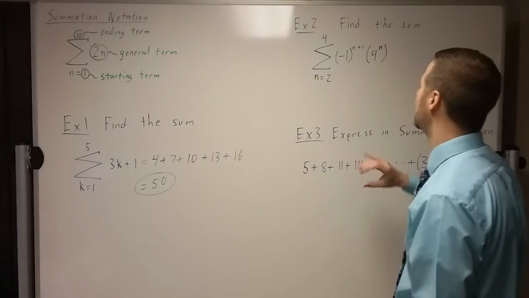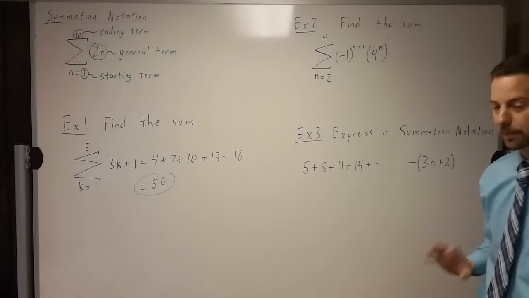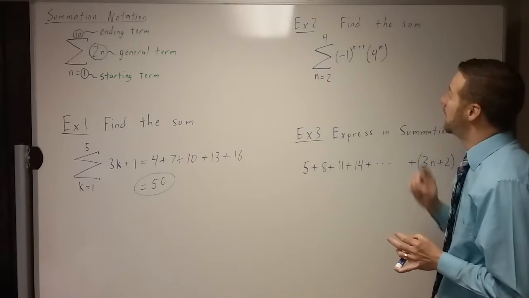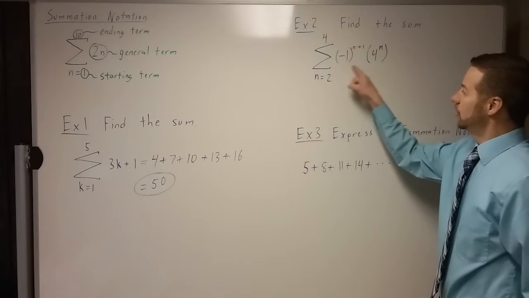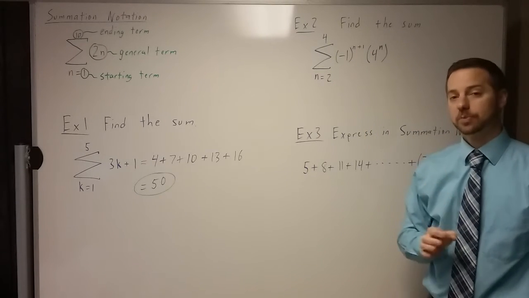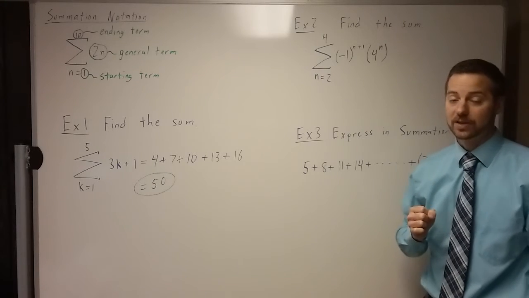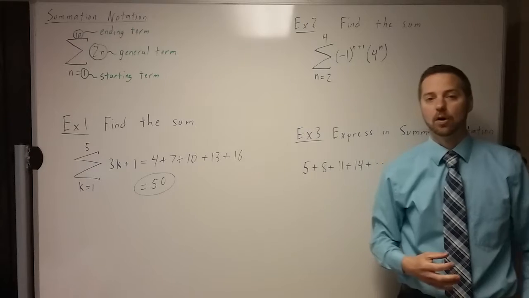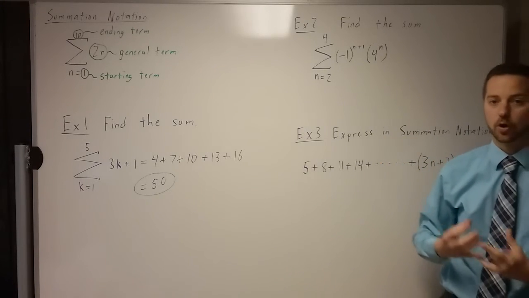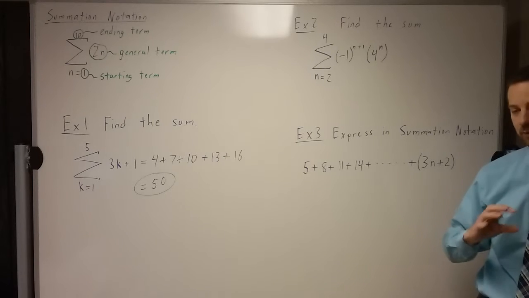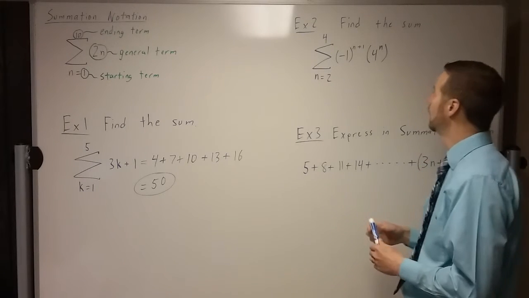I want to try another one, and I made this one slightly more complicated. I made it less terms because the terms are going to be a little harder to figure out here. But we did something like this the other day. We have a negative 1 raised to a power. In this particular case, we've got a negative 1 raised to the n plus first power. That's going to make this what we called an alternating sequence. It's going to go back and forth between positive, negative, or negative, positive, negative, positive. We're going to check and see which one happens.